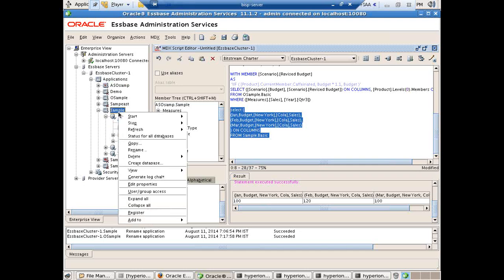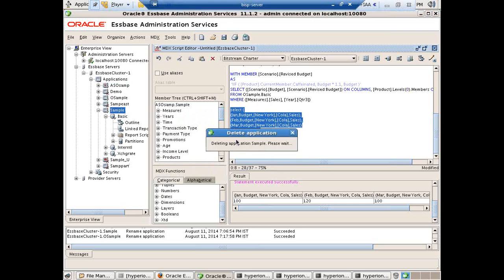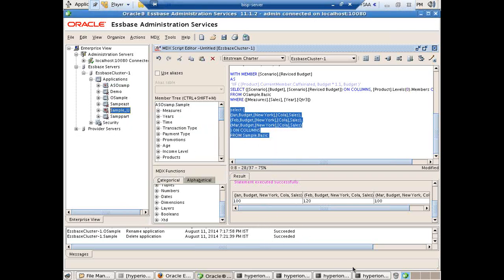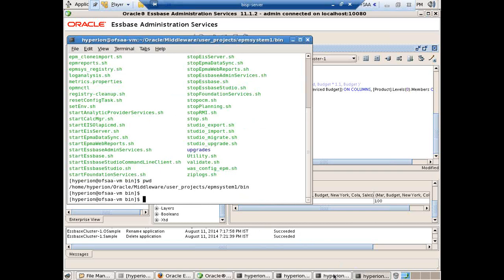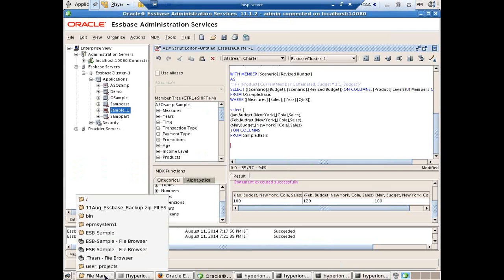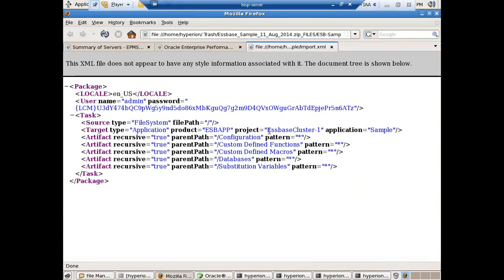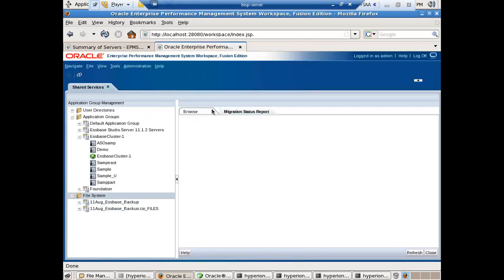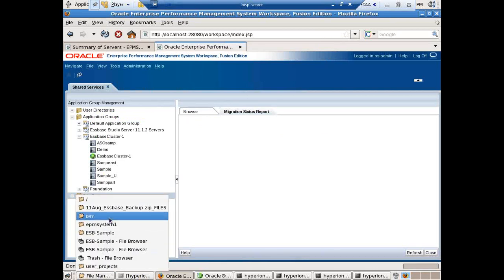This time I'm going to automate this with my command prompt. I delete this application once again, and I'm going to import this through a command utility. So what you do, just invoke it once again. In case you want to import in some other application, you can modify the XML file and do that as well, right? That's possible. Under import file, you see your application name is sample, right? If you want to restore in a separate application, just change the name of it. I right click and edit it and change the name of it. I would edit in gedit.